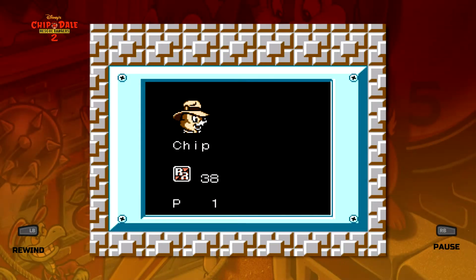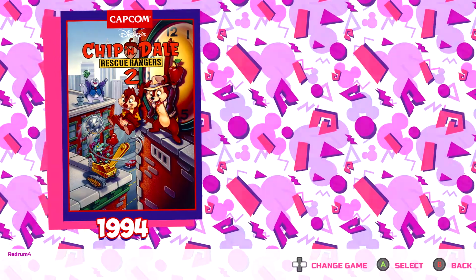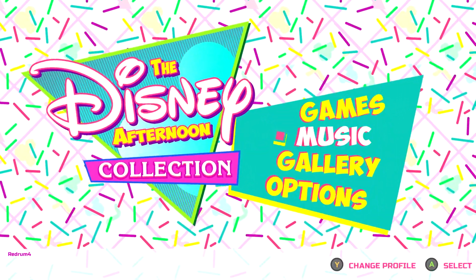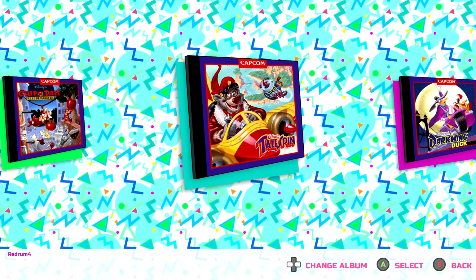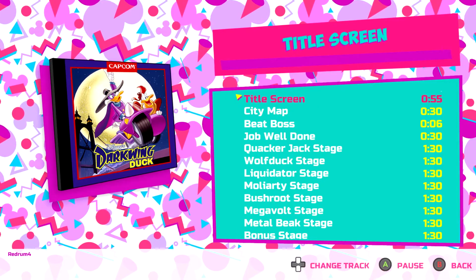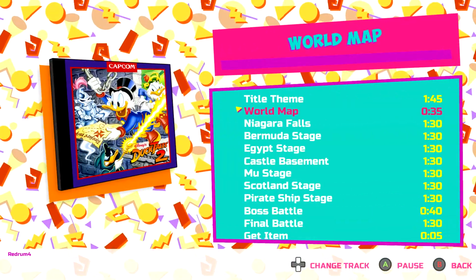Why don't you guys let me know down below what you think of this setup. But like I said, you have time attack, boss rush mode. And one of the cool things that I like is when you look at the games, they have the original artwork for the front. And then if you go into music, you can actually play. I like how they do this. They have them all, you pick them. You can go down and play anything that's in the whole entire game. You can listen to every soundtrack for every boss, every level. And they do it for every game, so it's pretty awesome.